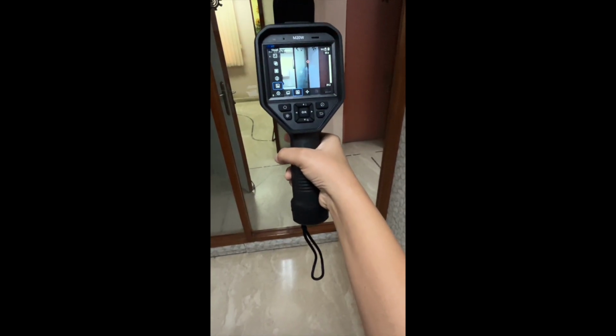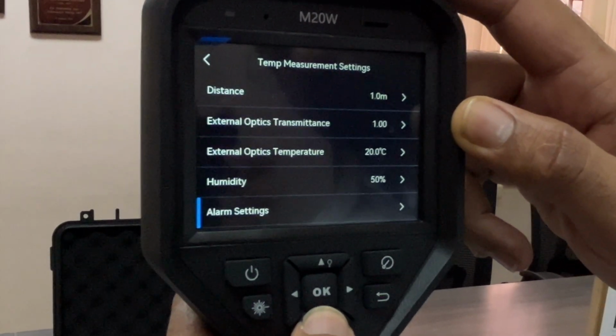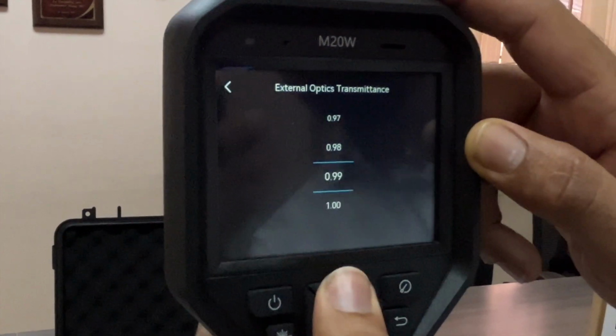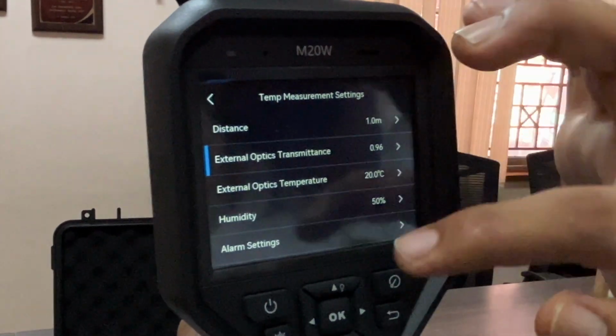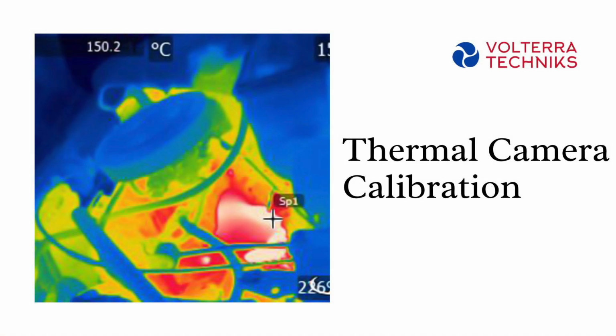That's why for correct measurements, always capture images with a clear line of sight to the target without glass or other barriers in between. However, certain materials such as germanium, zinc selenide, and special infrared polymers allow infrared energy to pass through. When using viewing ports or protective covers made from these materials, the camera can compensate by setting the transmissivity value. This is done as shown. Next, let's talk about calibration.